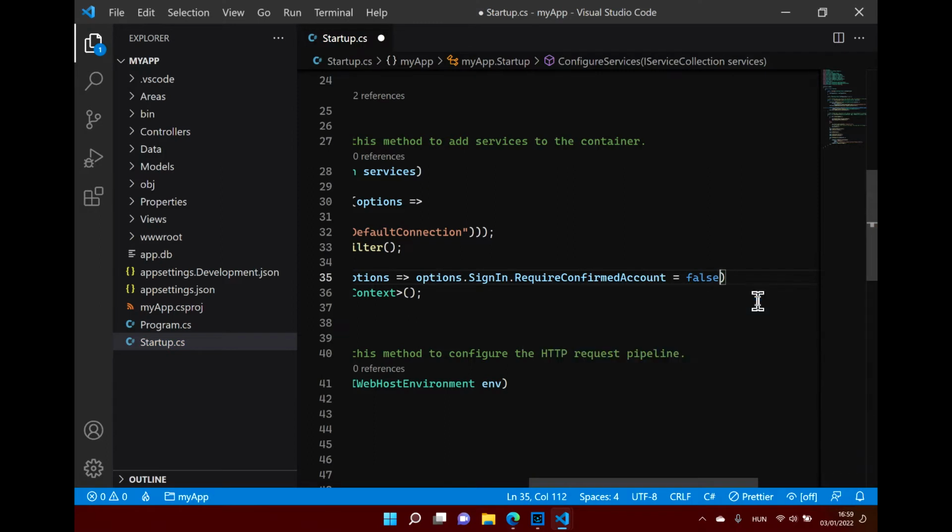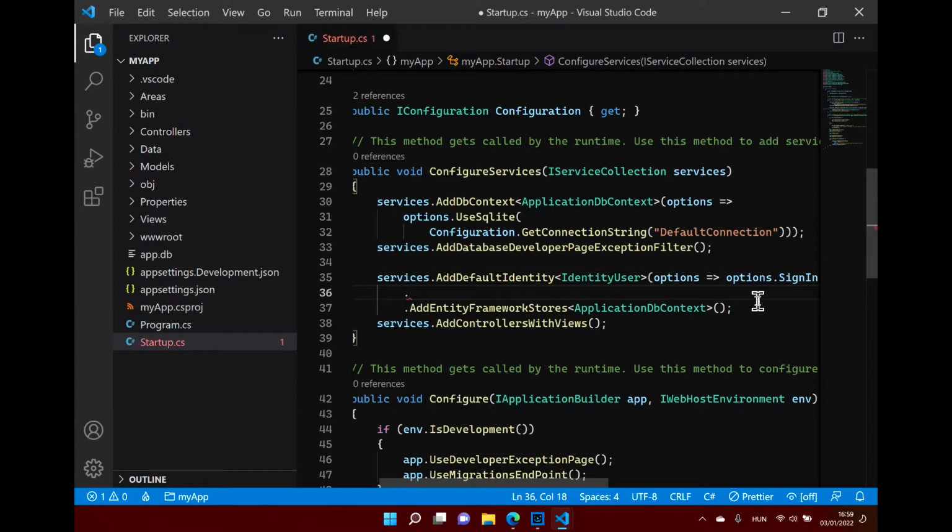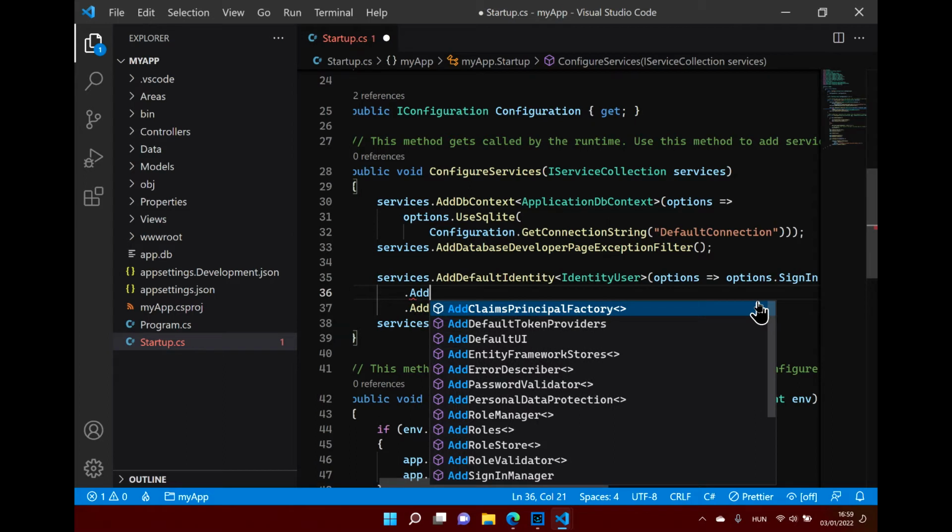And also we are going to add here AddRoles.